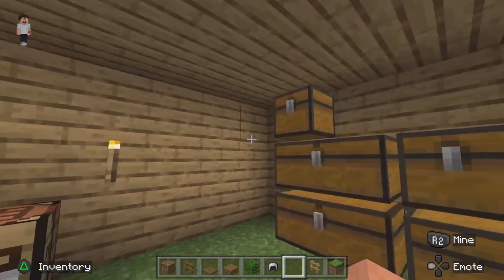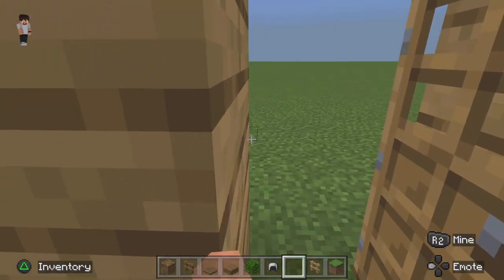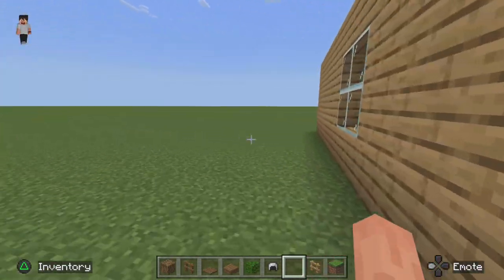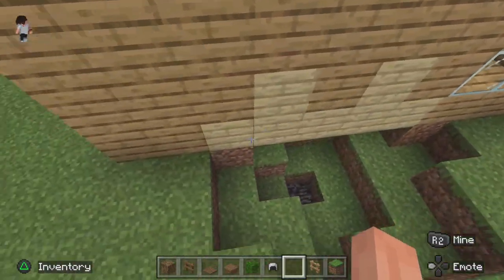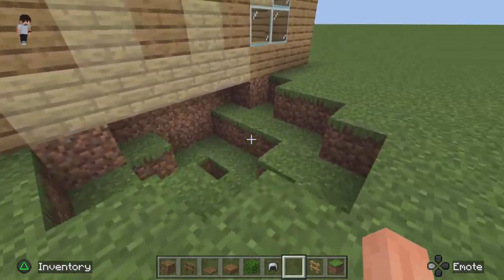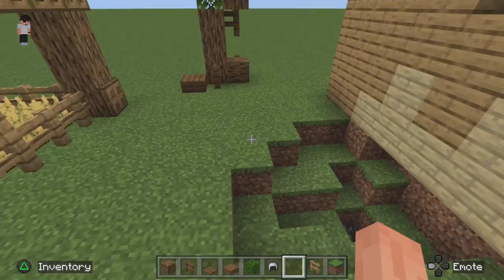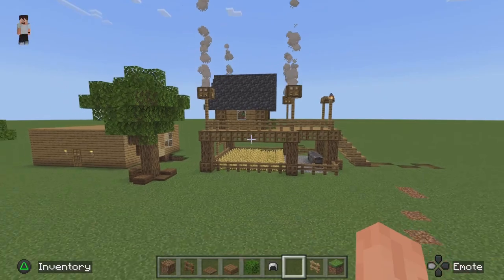Who would build this? And we got a furnace and a crafting table. I still just don't like that grass. Okay, and this tree, no. Really? Okay. And we're using glass blocks. Glass blocks. And there's a creeper hole. And then to fill it in, you're using birch wood when your whole house is made of oak wood. I mean, really.